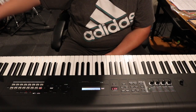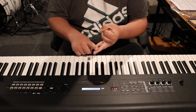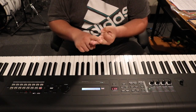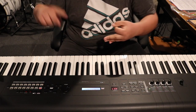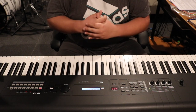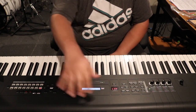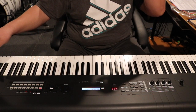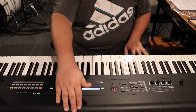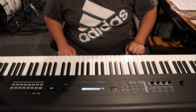So overall, the MX88, good price point, portable, so it's not so heavy. The keys feel amazing. They feel like the Motif. You know, you can layer sounds on it. You can connect your computer. It's an audio interface, so you don't need another audio interface. Just one cable from your computer to the keyboard itself, and the sound will come out of the outputs on the keyboard, and you're all set.